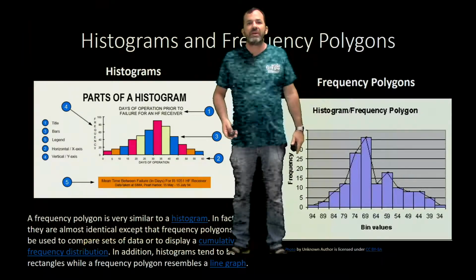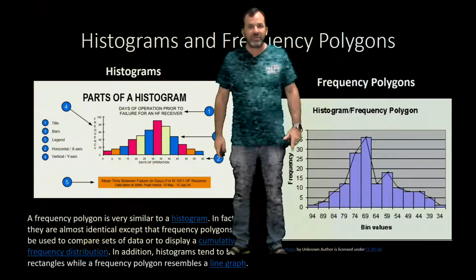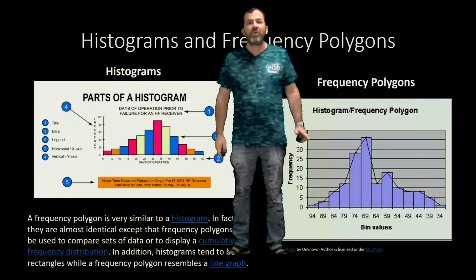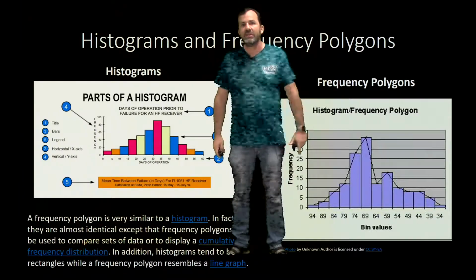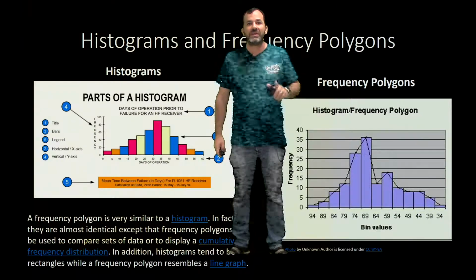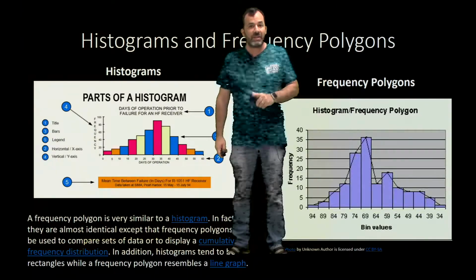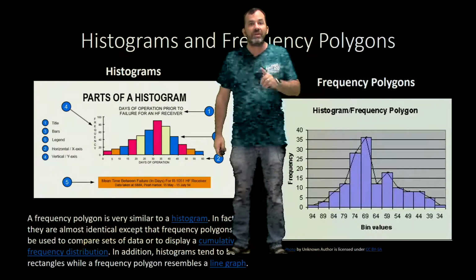Histograms and frequency polygons are used to visually display frequency distributions. When drawing a histogram or frequency polygon, the following guidelines must be used. The vertical axis represents frequencies and the horizontal axis represents scores or class intervals. The lower values of both axes are at the point of their intersection.